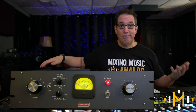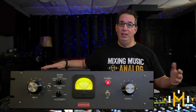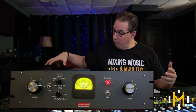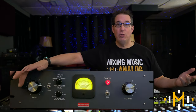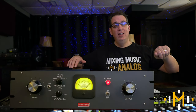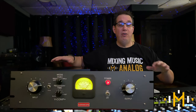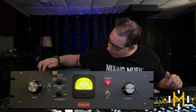Again, we have a real simple layout here. You can see the image on your screen. It's really a basic compressor, right? It's a really famous recreation of the famous Stay Level by Gates. This is really, really cool. So we have a big input knob and an output knob. Pretty simple. Input drives more signal, and output you can turn down to level match the volume, or turn up the volume as the volume goes down when you're doing some compression. We have three different modes here: single, double, and triple modes. These are the attack times.